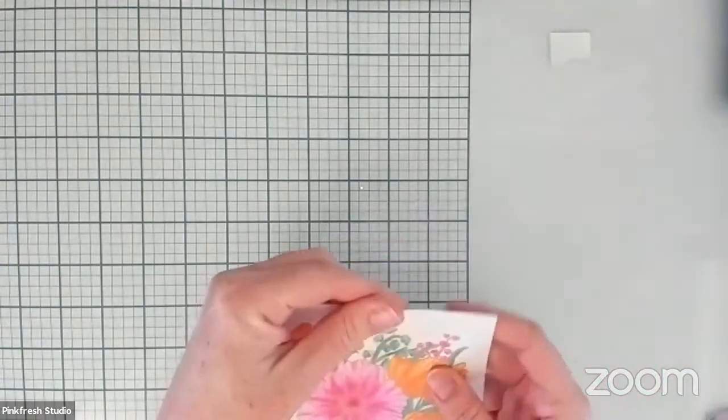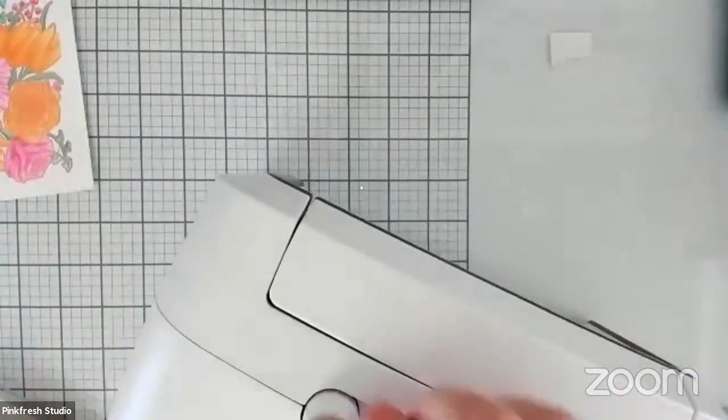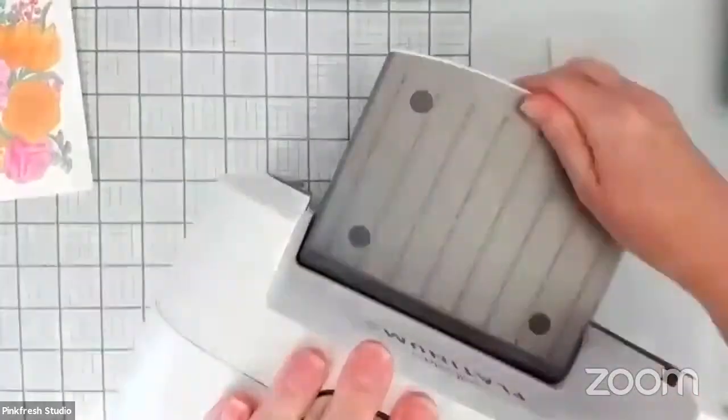And let's get this panel cut out. So I have to grab my die cut machine. I don't know if anybody else does this, but do you like lay your machines and such out on the floor when you are creating so that you have easy access to things that you maybe don't always have sitting on your desk? I don't know, maybe that's just me.